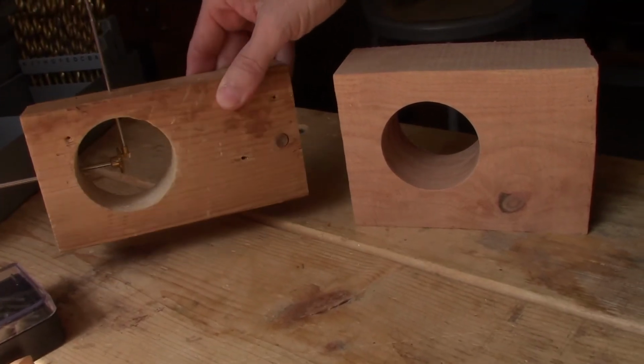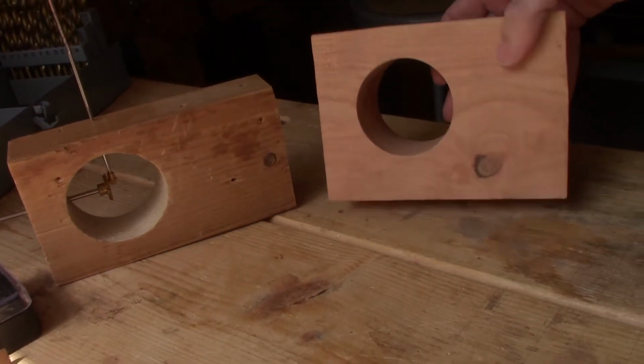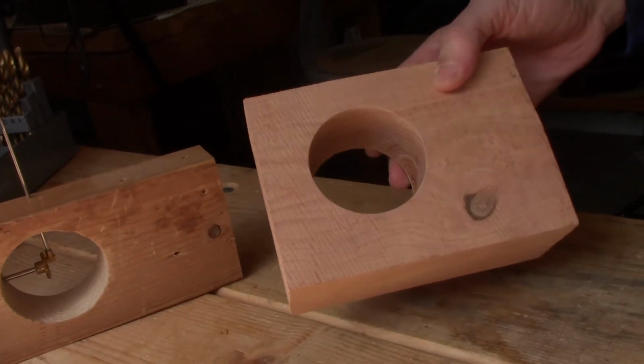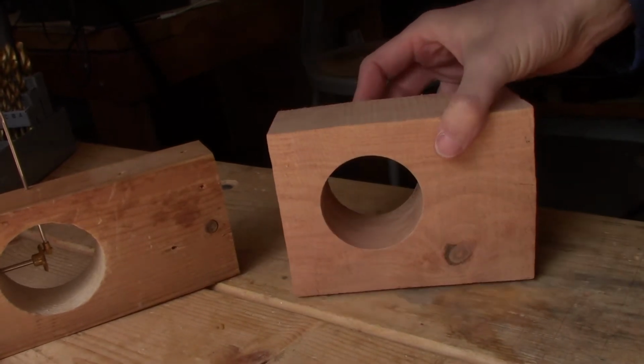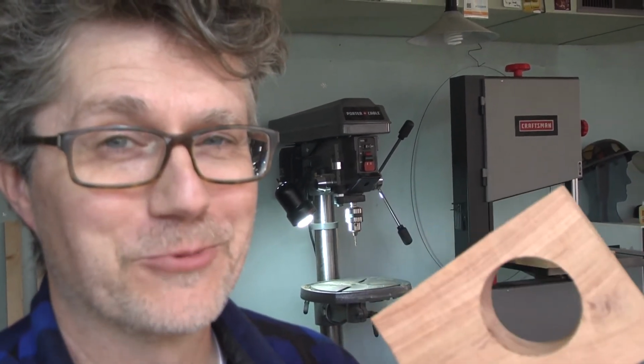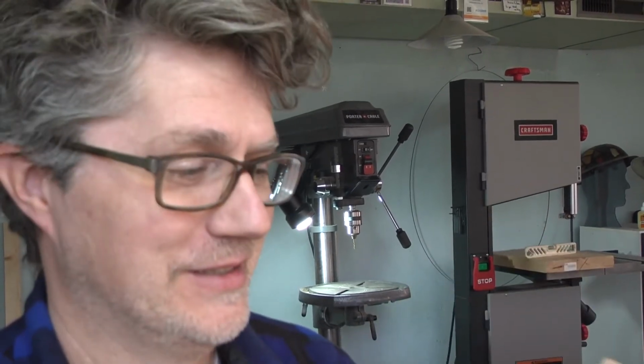Prototype with the gears in it, and here's what I hope will be the final block. Just depends on if I make any mistakes when drilling the holes. The phrase is measure twice, cut once, but I'm at the point with this thing where I've measured it about four times because I'm pretty worried I'm gonna drill the holes wrong.